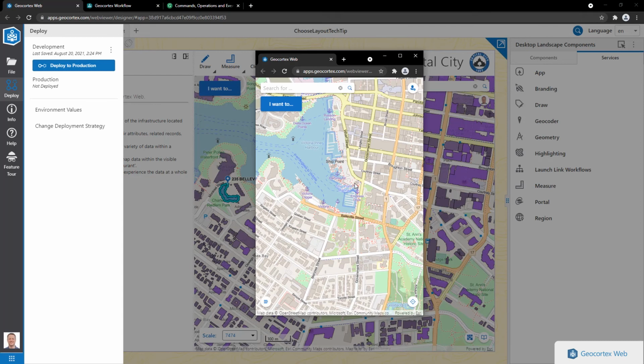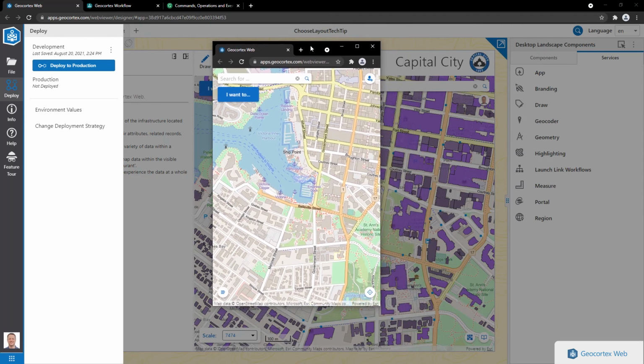So you can imagine the different possibilities with this sort of thing. It's a simple workflow that runs on startup, and it can really allow you to customize your viewer experience. And instead of rebuilding new applications, you can simply use layouts and really improve the user experience for those mobile applications that you're looking to build too.